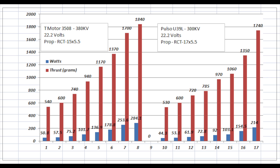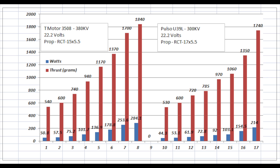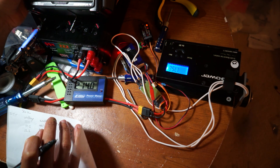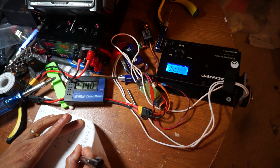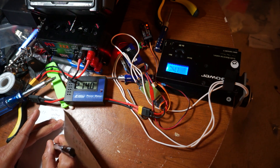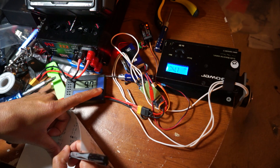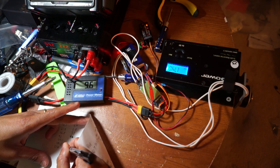I show the T-Motor making 1700 grams of thrust and 1840 grams of thrust, but those are actually over-watting the motor. Even though T-Motor says it's a 310-watt motor, it's definitely not. I was smelling the motor burn up and I put a temperature gun on it and it was spiking up there pretty quickly. Even though it says it can do 1840 grams, it's not going to be safe to go probably over 1650 grams of thrust with that motor. I checked the Pulso motor at full throttle and ran it for a while — it can literally do full throttle on a 17-inch prop on 22.2 volts and produce 1740 grams of thrust consistently without even coming close to burning up. Pulso's design of the huge open bottom and pretty much the whole top being open in a very flat pancake motor style really helps to dissipate heat fast. So right now I really don't know what the max wattage of this motor is, and Pulso doesn't provide that information either.